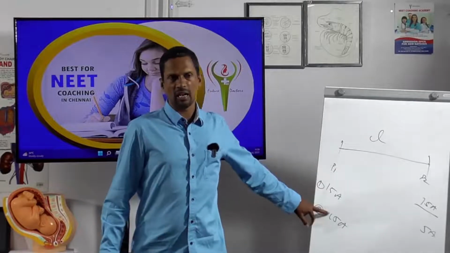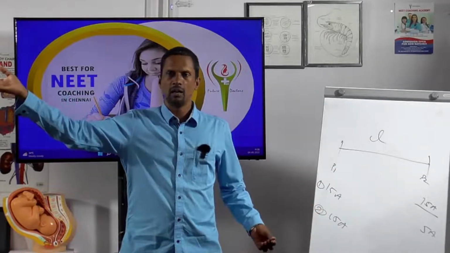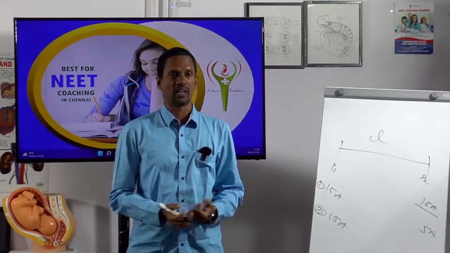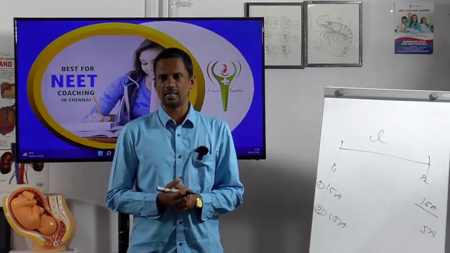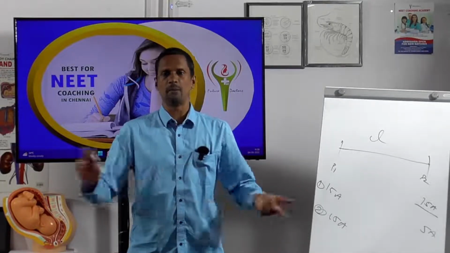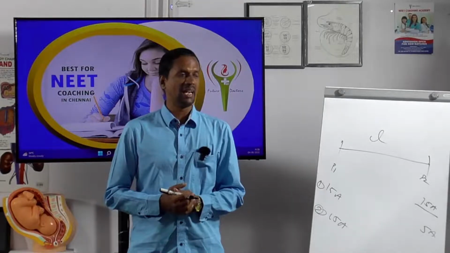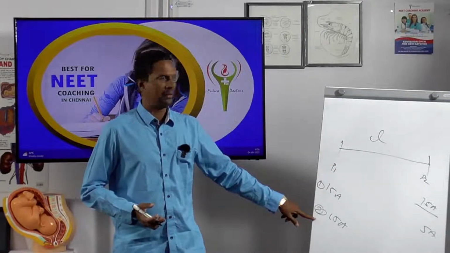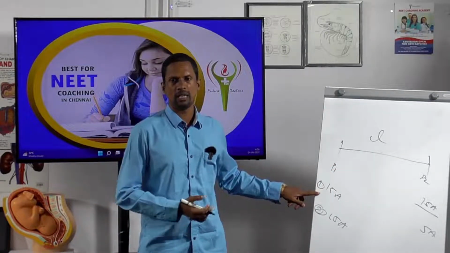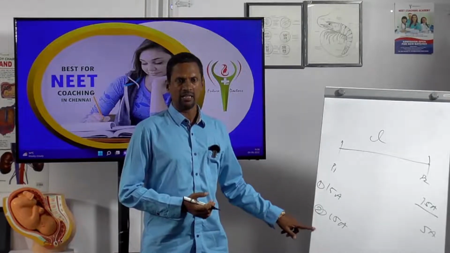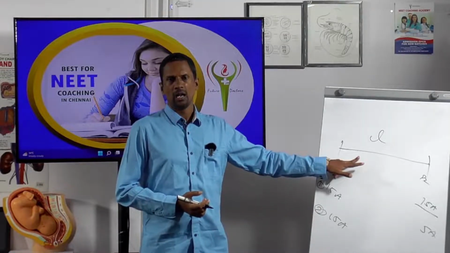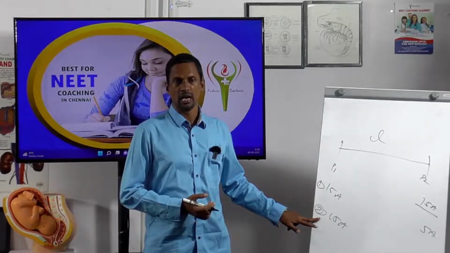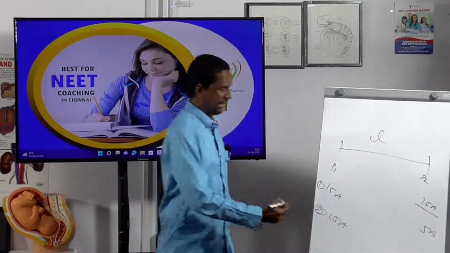When the current is lost, it immediately leads to the heating effect. So that's Joule's law. What does Joule's law tell us? Joule's law of heating says that when there is power loss in a material, it leads to the heating effect. So now I have two possibilities. One is there is no current loss. Another is current loss. If there is a loss of current, it immediately leads to the heating effect.